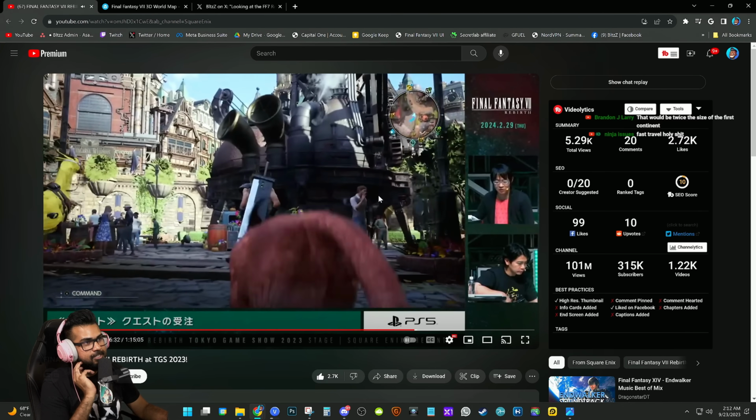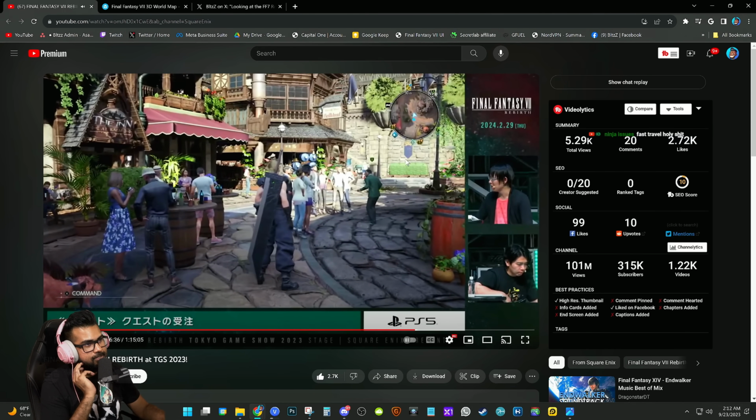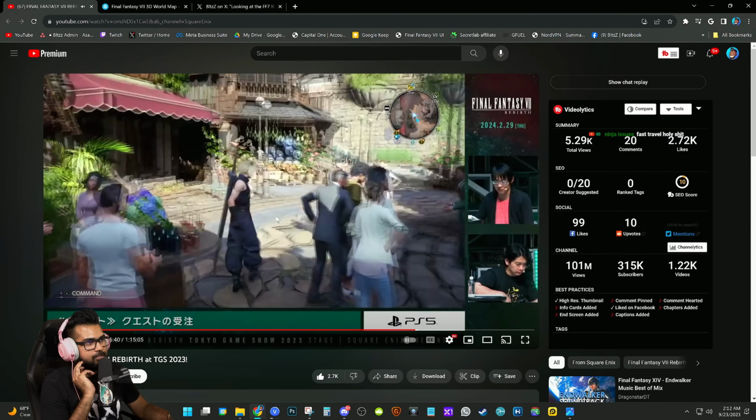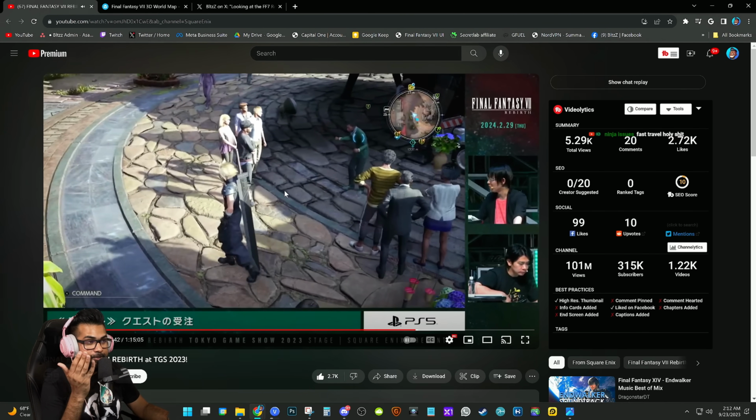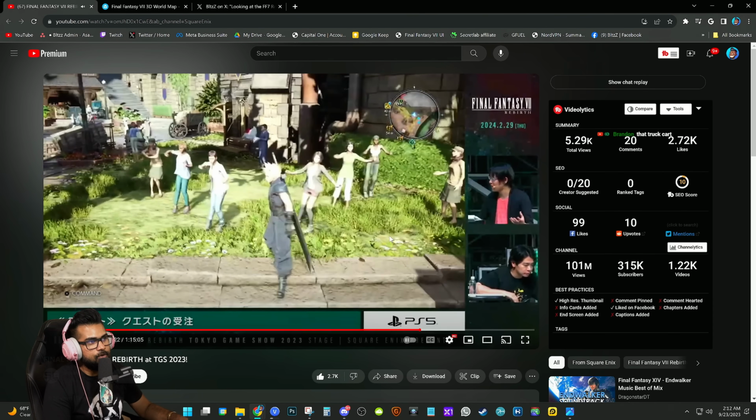Just the way that it's designed, the way that the houses are set up right next to each other, hugging each other, like connected. That's so good. Look at all the people. Look how many activities there are, and this has style. I really do like this a lot. This is just fantastic. You guys can go look at the full footage over there.